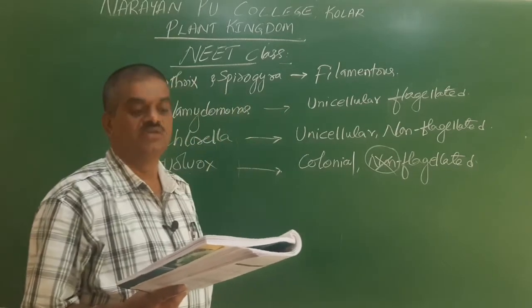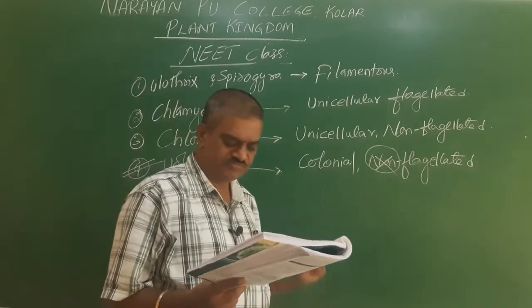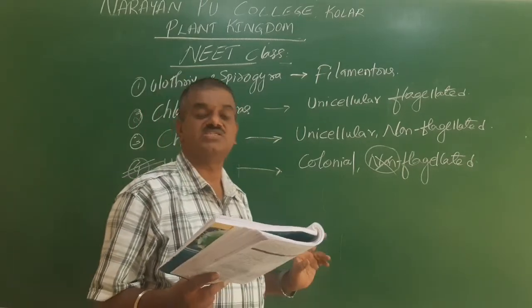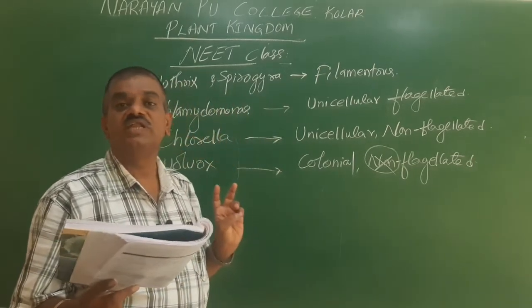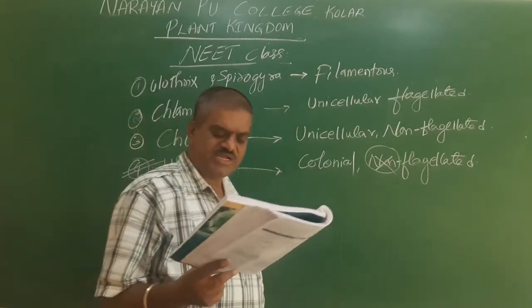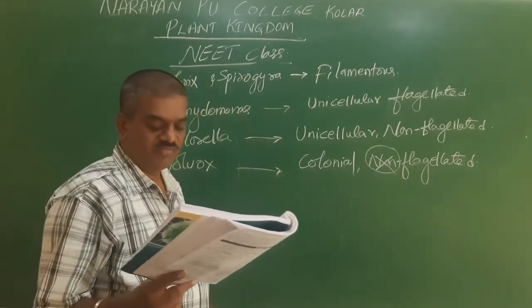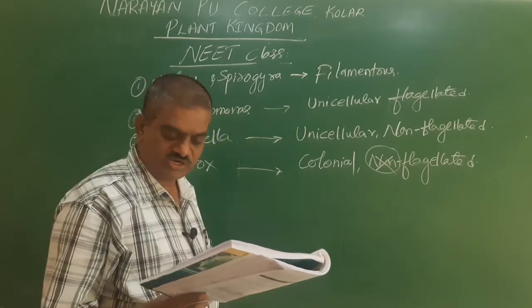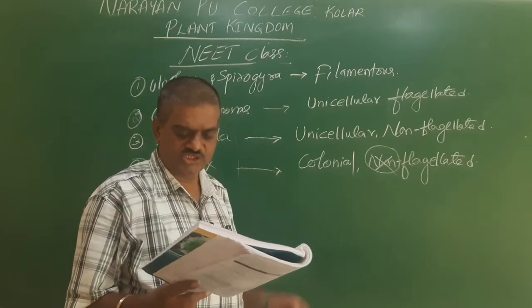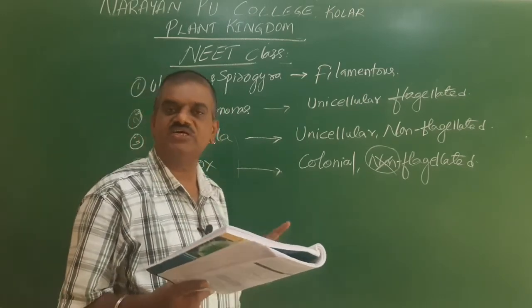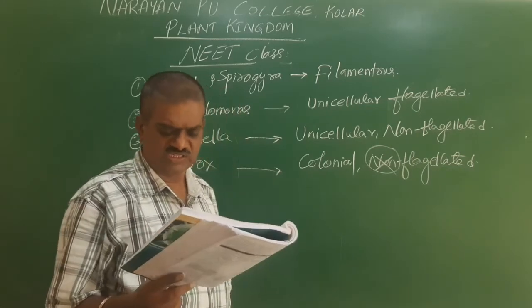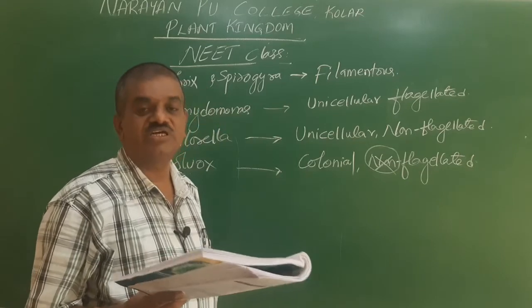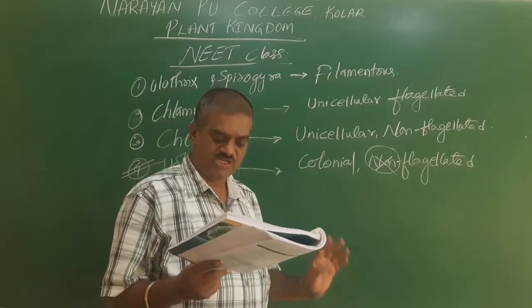So, we go for the 27th question. C. lettuce. The first option is Laminaria. So, this Laminaria is nothing but a kelp. Kelp comes under Phaeophytes. So, this is not the answer. The second one is called as Chlorella. So, Chlorella comes under green algae, Chlorophytes. That is not the answer. Sargassum. Sargassum again comes under Phaeophytes, brown algae. So, this is not the answer.